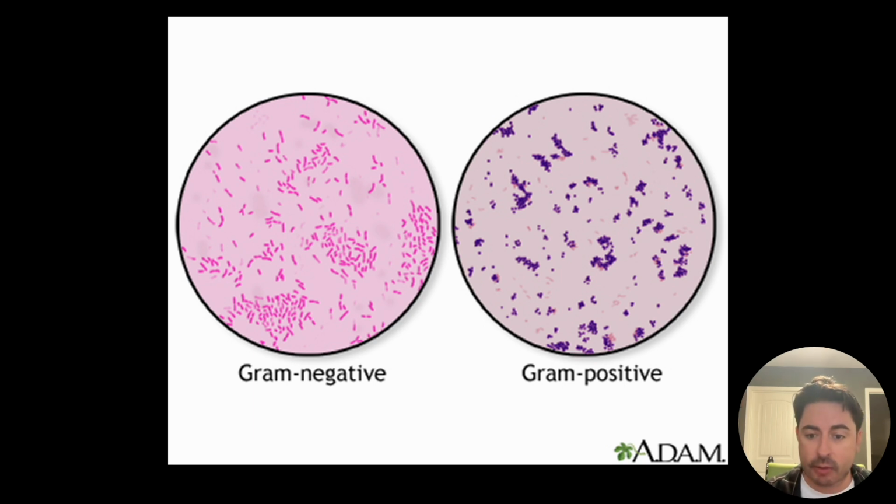And if you take microbiology, you will learn about gram stains very well. And with gram stains, what we're looking at are gram negative and gram positive bacteria. So the way I kind of remember it is purple is positive, negative is pink. So that's the way I learned it.